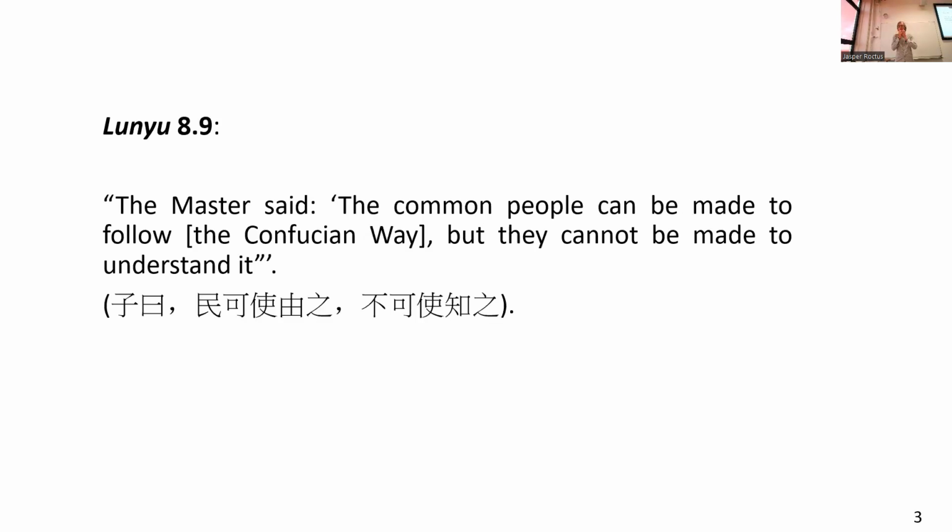Not only does Confucianism see a moral difference between the higher and the lower classes of the people, but Confucianism, and Confucius is at least attributed with also seeing an intellectual difference. This intellectual difference will also be important in the legalist concept. In the Lunyu, once again, we read, the master said, the common people can be made to follow the Confucian way, but they cannot be made to understand it. So from this, it's clear that there is indeed a different appreciation with respect to knowledgeability, so an intellectual difference, to the extent that the common people can be made to follow the Confucian way, which in itself already has some degree of a coercive force. Coercive force of the Junzi, of course, vis-à-vis the common people.